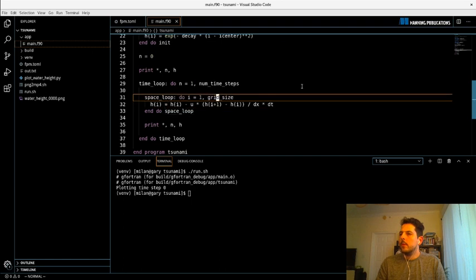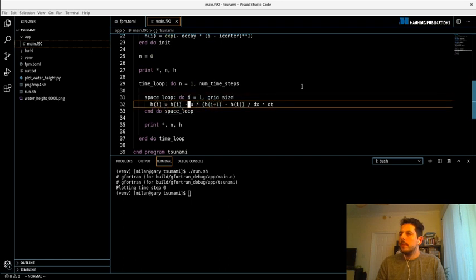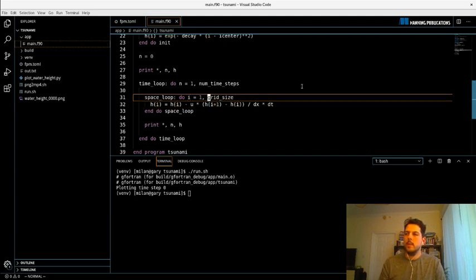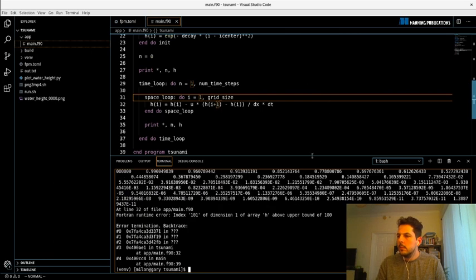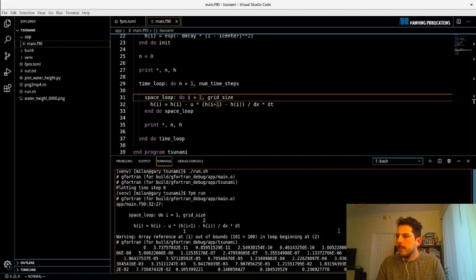Okay, so I'm looping over all elements of the array, and here I'm doing the finite difference in space. We're gonna hit an issue here because we're doing a difference between two neighbors. If I go from one end of the array to another, we'll inevitably go out of bounds. Let's see, I'm curious if the compiler will catch that. So this code should not run. Aha.